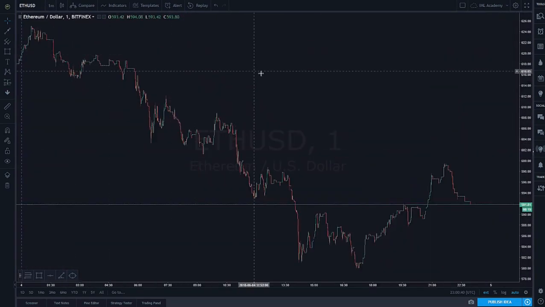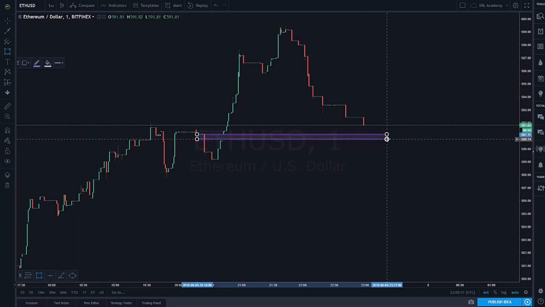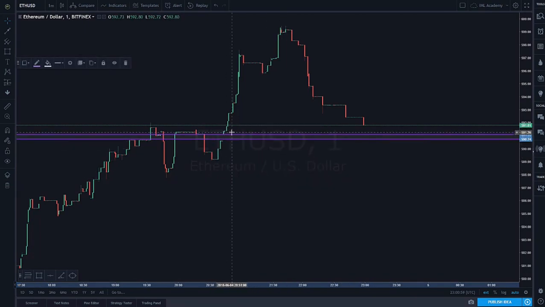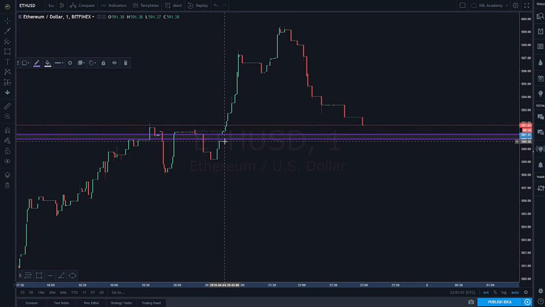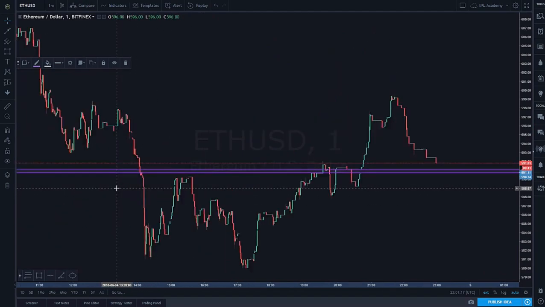Let's take a look and see if we can identify any gaps here on the minute chart. We have one right here, immediately to our left, and we could identify that with a box. We could expand that to the right and to the left. What happened in this moment is that there was an imbalance of demand. There were so many buyers that wanted to come into the market that it gapped price up about 10 pips. Now, when we look on this chart, we see little miniature gaps everywhere.